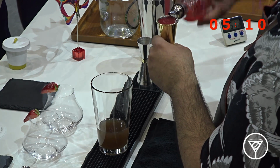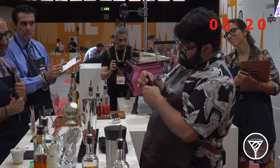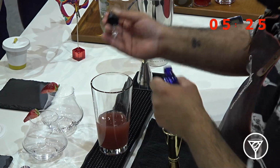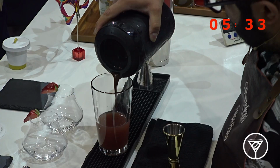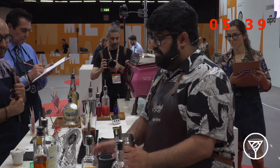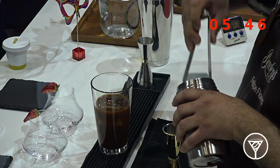The combination of flavors, watermelon, rose, and strawberry creates the lovely flavor of lychee. I'm also adding 2 drops of this saline solution, and this makes my flavors pop out. It's amazing. Now, I'm also adding then my coffee, and I'm gonna shake this drink to a temperature of 7 degrees in order to increase the clarity of the drink, and that's the perfect temperature to drink it.